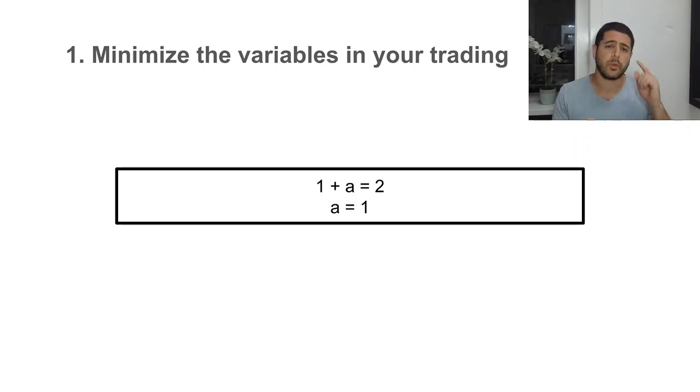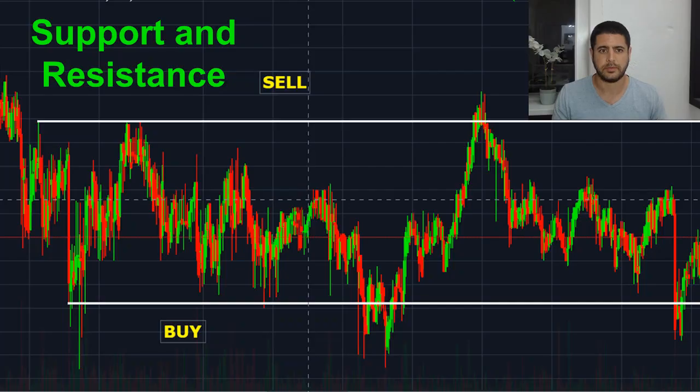because when you start with one variable, then you can understand how that variable or that specific indicator operates and performs. So then over time, you can start to use more indicators. So you start small, and then from there you can start to play with more variables. But in the beginning, keep it simple.